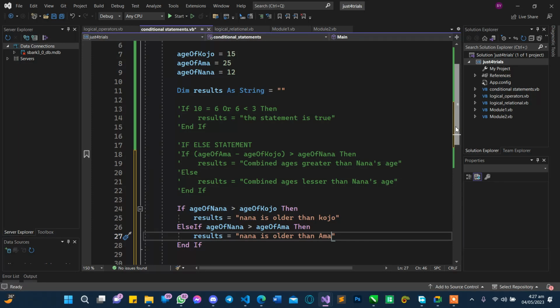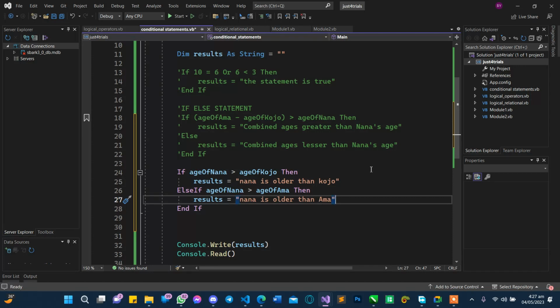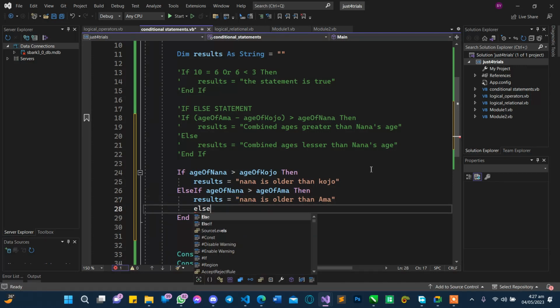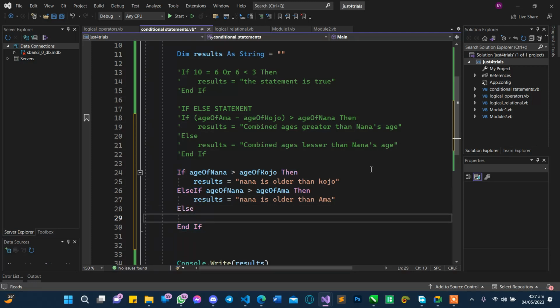Great. So finally, else, if none of these conditions are met.